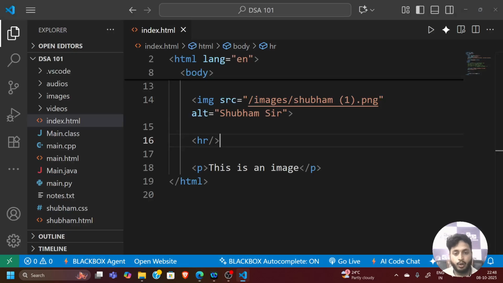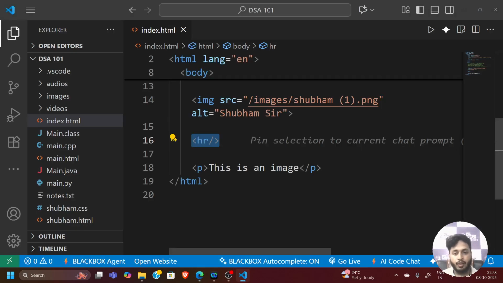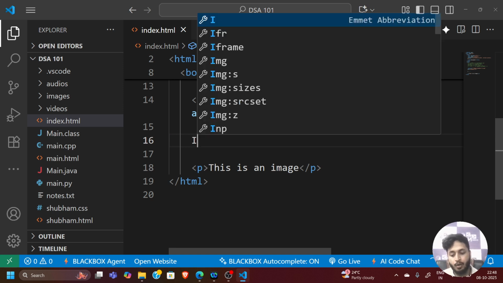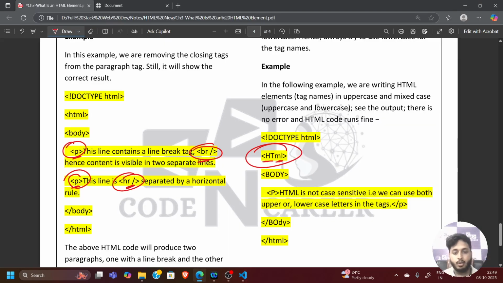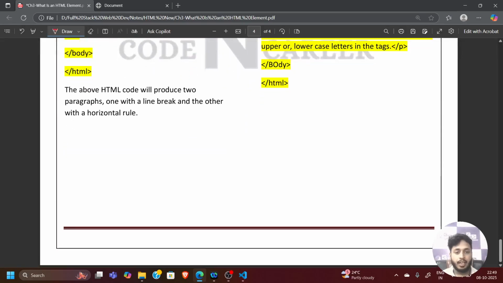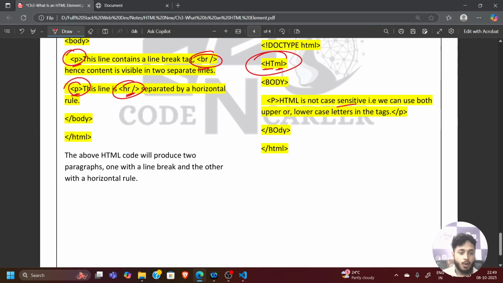I would show you with something else. For an example, in the above side, you have seen image tag was running. Now I am writing like this. Fine. Now I am writing like this, and yes, it is supportive in nature. So, not any problem, not any issue with any of that. Fine. So, HTML is not case sensitive.